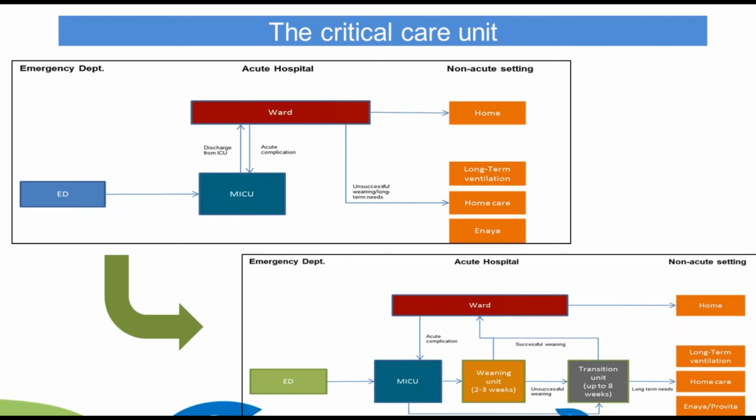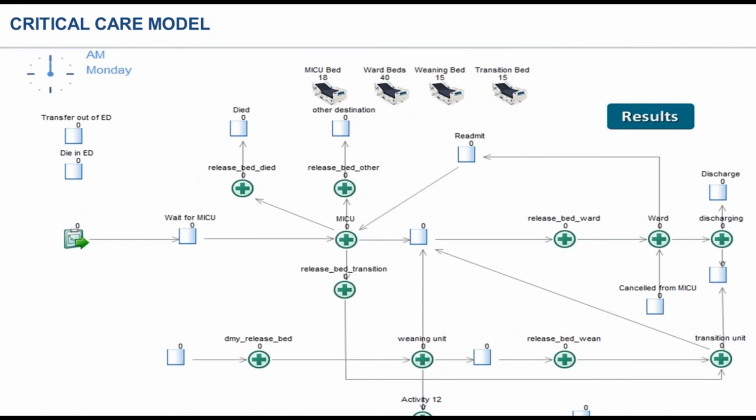We worked with them to develop an ideal pathway that they were looking at. They looked at a new unit alongside the MICU that looked after the ventilated patients who had difficulty weaning, and then a transition unit that also helped with the weaning process for those who are really difficult to wean off the ventilator, and finally off to long-term care or home care. Through this pathway we recognized that a lot of patients would benefit from more intensive weaning and hopefully be weaned off the ventilator in the longer term, helping the system and patients as a whole. So that was the plan.